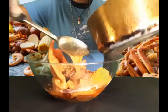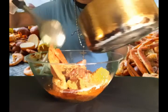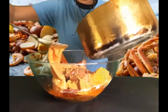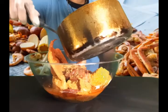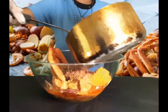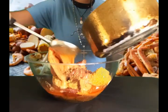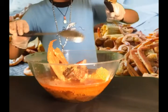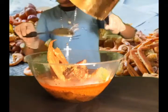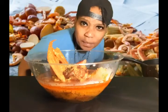Because I didn't want too much butter. But y'all, I got more garlic in here than anything. Y'all see that? Do you see that? Stop playing with me. Oh my goodness. So I'm mixing it up with this, y'all. I'm finna pour it. Oh, woo, it is, period, point blank.